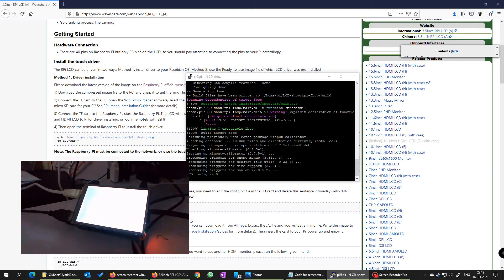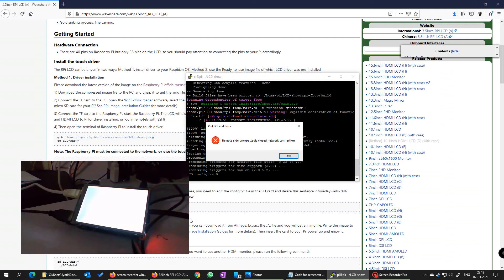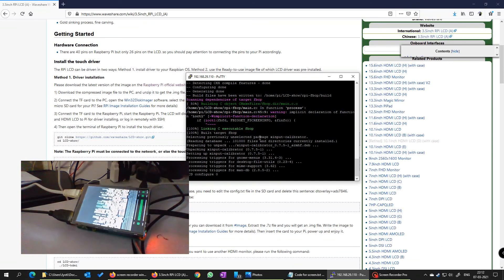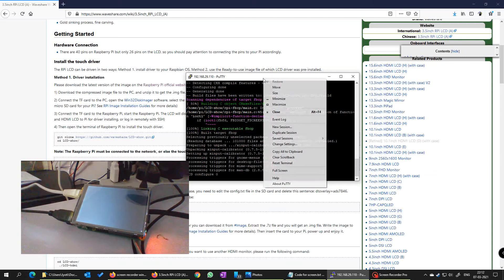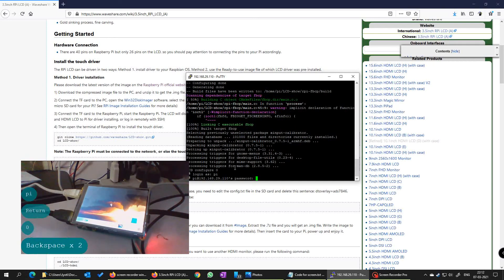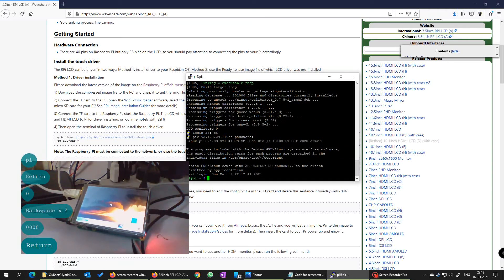I have done all this process once before, but just to make the video I had to clear the memory card and start again. We can see that our Raspberry Pi is currently booted. I will press okay and restart the session. As you can see it is booting on that screen. The SSH is back online and I am logged in as pi. As you can see, the screen right now is inverted. When I click on the second quadrant, the cursor is moving on the fourth. If I click on the first quadrant, it is somehow inverted.